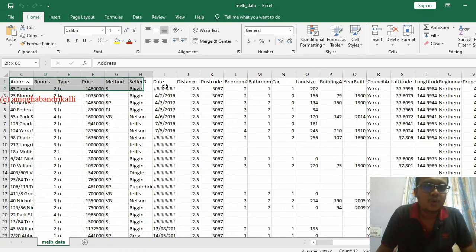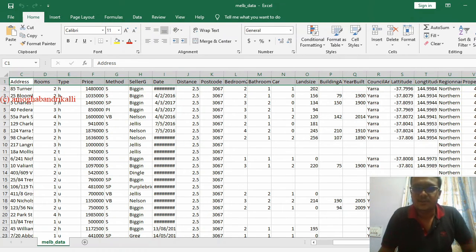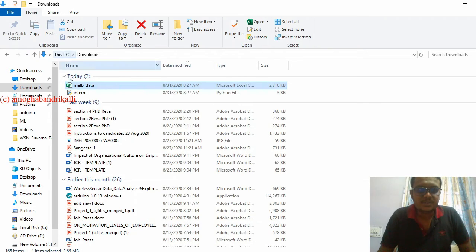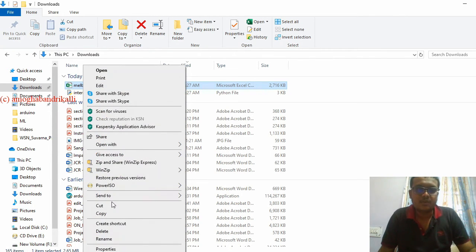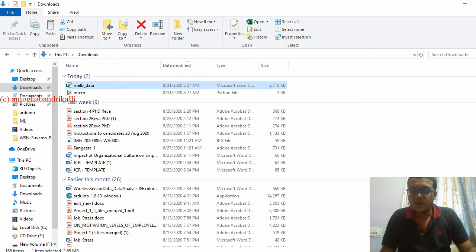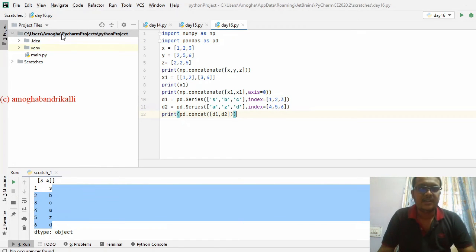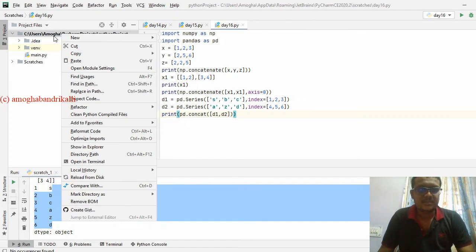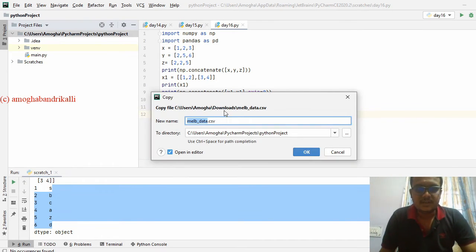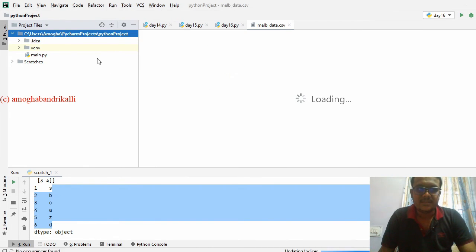So now, how to take this data set into pandas. There are two ways. The first thing is you can copy and paste it into your respective working directory, pressing Ctrl V and it is going to be pasted.